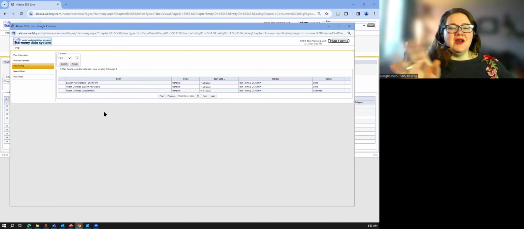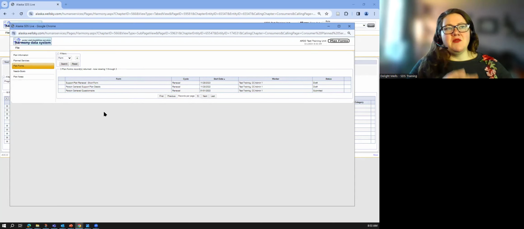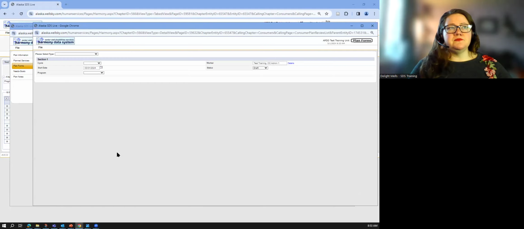Make sure you copy over the information from that paper form that your client filled out and signed and put it into the system. Sometimes these forms are locked and we have instructions in the T24 on how to unlock them. But what I would like to demonstrate for you is, if you didn't have a short form in here, you go up to the File menu and add a plan form.